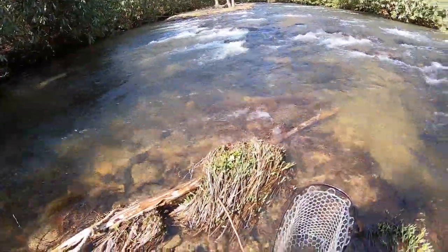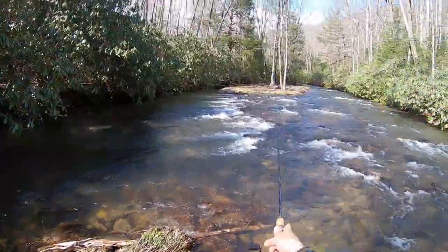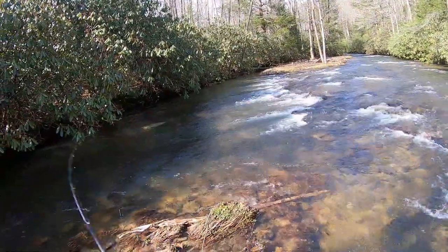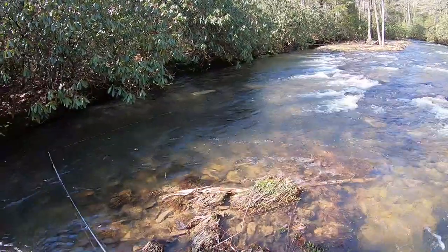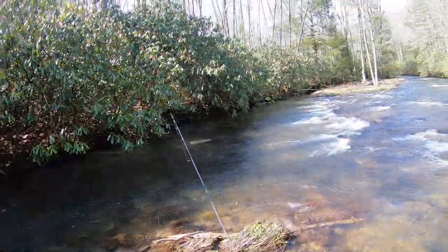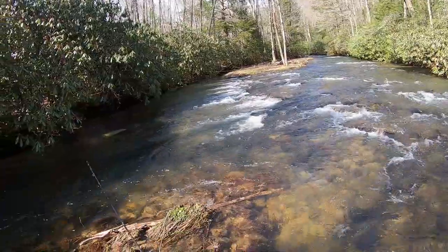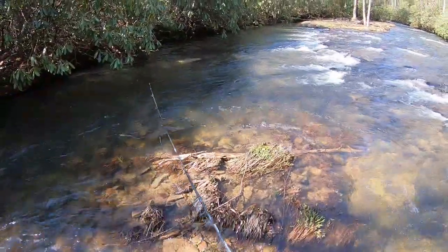Got him! So only our second fish of the day — really excited to see him though. Probably about a four or five inch brookie, nothing crazy. Just a quick look and get him right out of here. Absolutely exquisite colors — wow, look at those colors! Beautiful. We just got our second trout — long time coming. This is a very difficult stream. Once you get past the two-mile trail, which we're way past, it's just thick on either side so you're just trudging through the water and it is brutal.